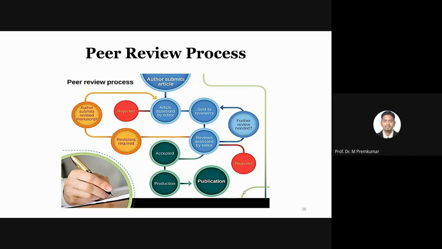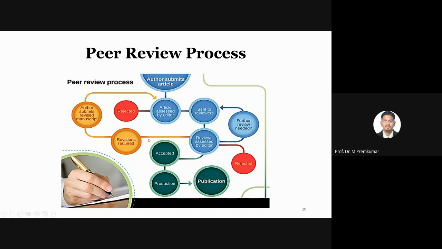The editor-in-chief will read the paper, and if the paper is within the scope and meets the minimum quality, it will be assigned to an associate editor. The associate editor will look for potential reviewers, and the paper will be sent to the reviewers. Once the reviewers give their comments, the decision may be rejection, acceptance, acceptance with minor revision, or acceptance with major revision. Like that, you'll get comments from the reviewers.